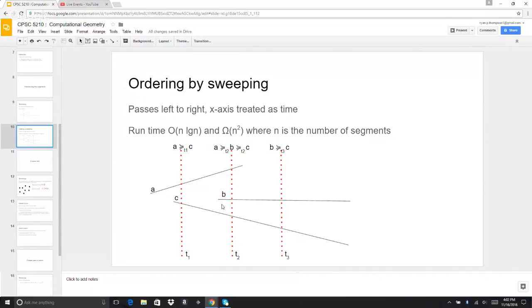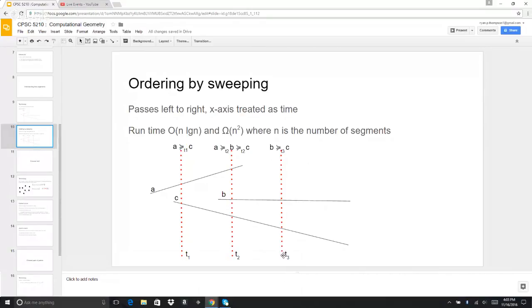Now, line B is above line C, but not comparable at T1. So now progressing to T2, extend the vertical line up, and now you intersect 3 lines because a unique point is found along the vertical. And now we're looking at the ordering. So which one came first? The A endpoint came before the B endpoint, which came before the C endpoint. So A is above B, which is above C. So again, this relationship shows the order of intersection here.